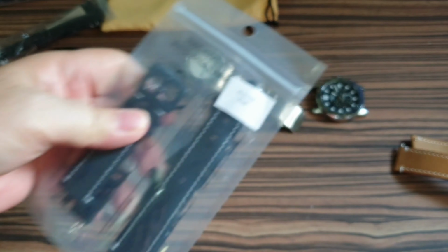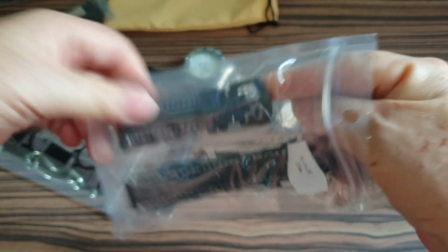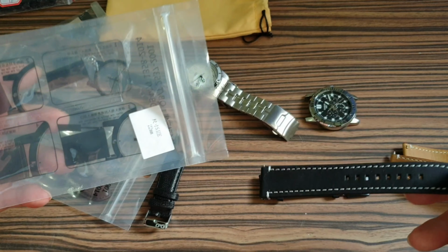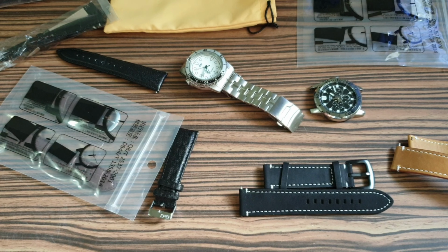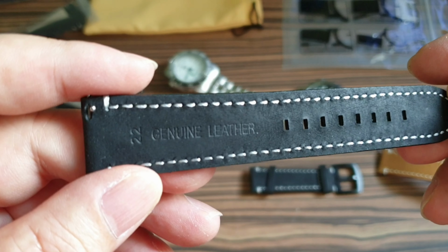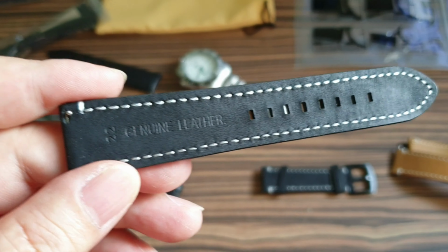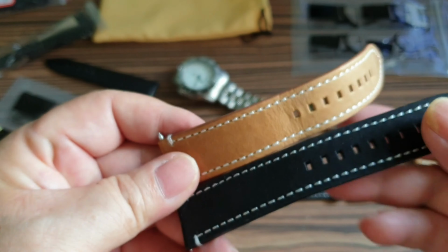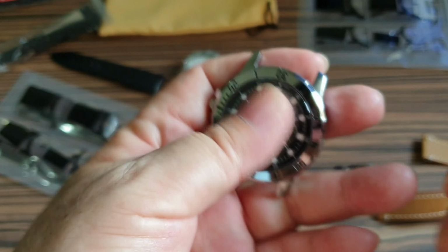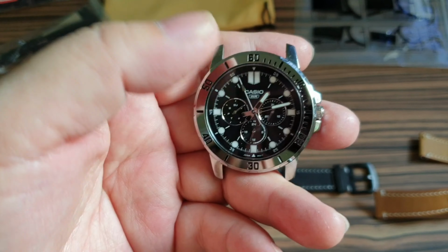Right, so now I have to open the strap here, and the other one here. Okay. Wow, this looks good, looks nice, looks beautiful. It's still the same. There's a marking, an engraving there, genuine leather. So it is the same, only the color is different. I think this will fit this watch, because if you look carefully, the dial of the Casio is black.